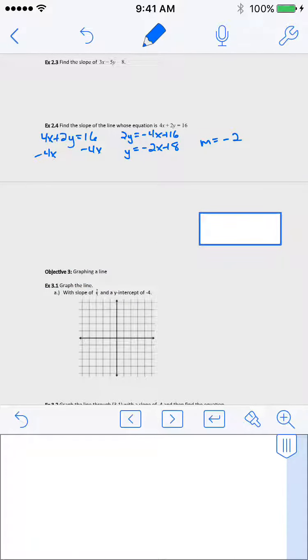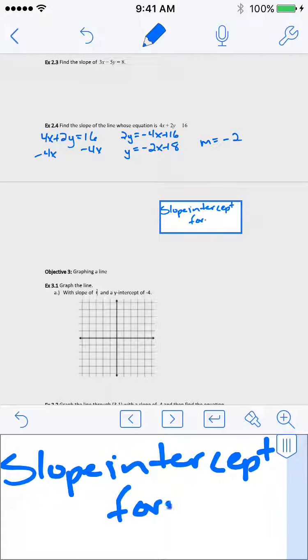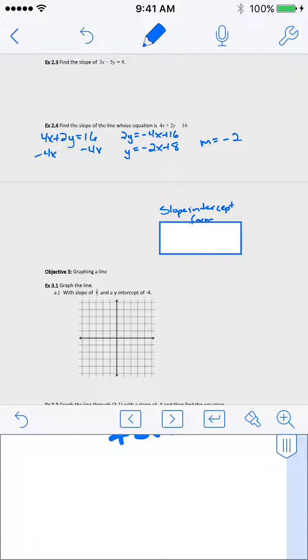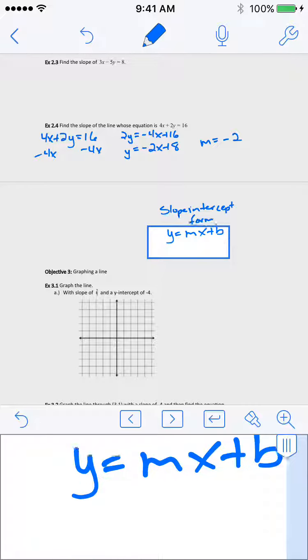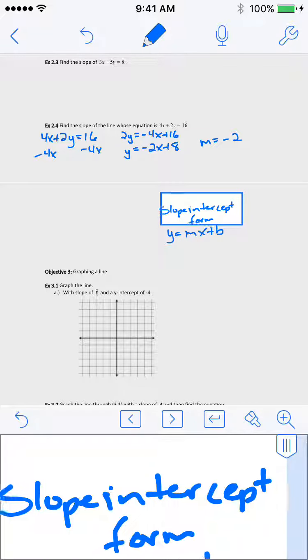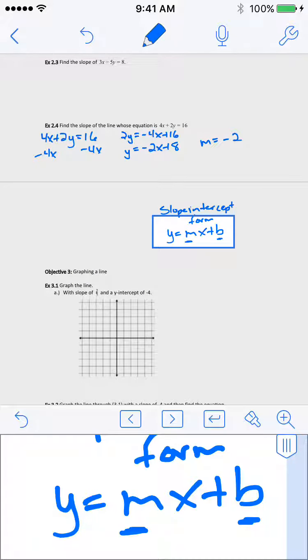So remember, slope-intercept form is that same form, y equals mx plus b. And remember, the name is not trying to trick you, it's trying to tell you what's in that form, right? So if y equals mx plus b is slope-intercept form, well then m is our slope and b is our y-intercept. So that's exactly what it's trying to say, slope-intercept form. Alrighty, we can use this form to graph very easily.